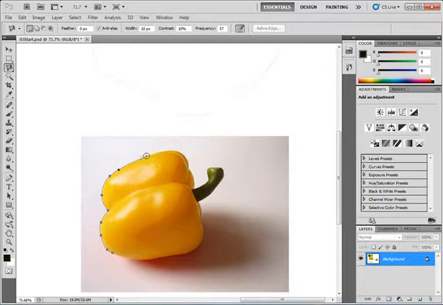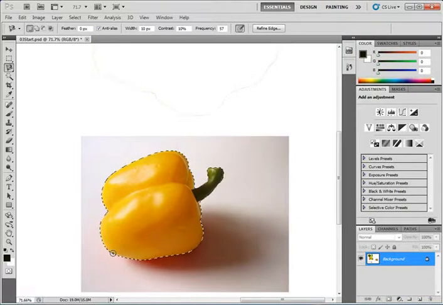Now, are you going to have to go in and fine tune some of the selection? Yes. You still have to look at it to see if it got precise, because there's some areas that it doesn't know. Now, as you get down to a certain area, you can also click to connect to the pepper, so that way if you think the contrast is very similar, you can just click with your mouse and it puts a little point in, and it anchors it to that pepper. Now when you get to the beginning, you click on the beginning and it'll automatically put the marching ants in. If you screw up, press escape, and that will allow you to start back over.